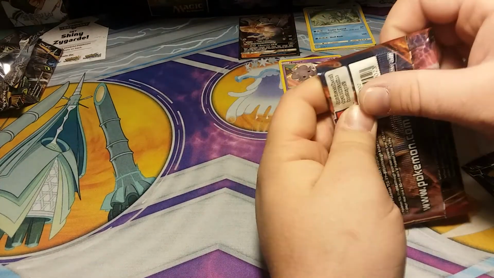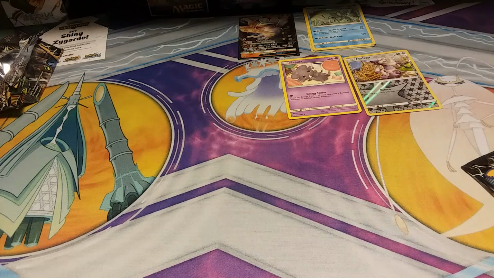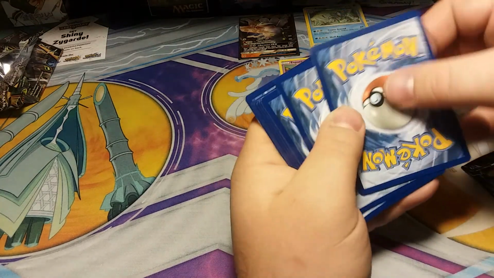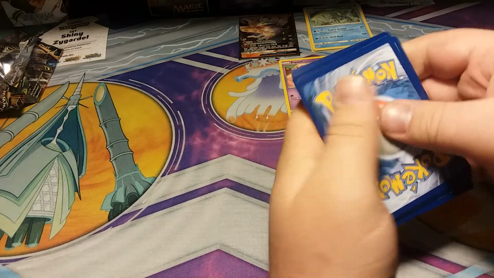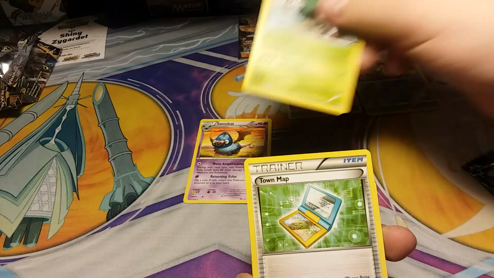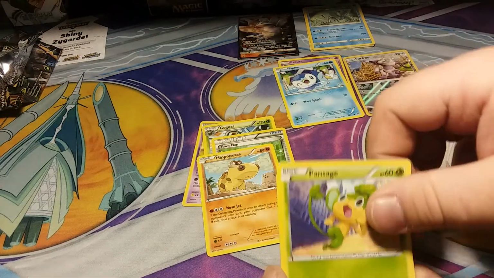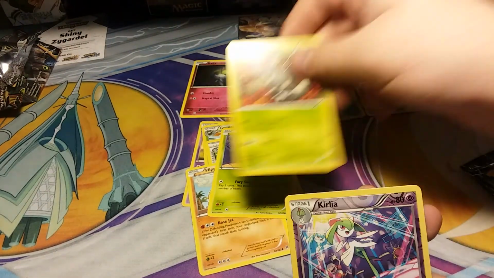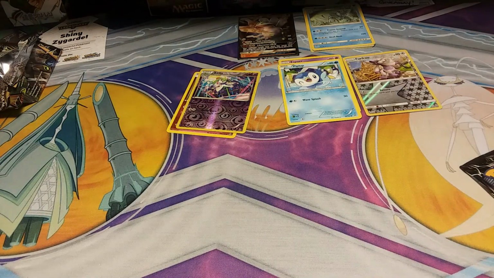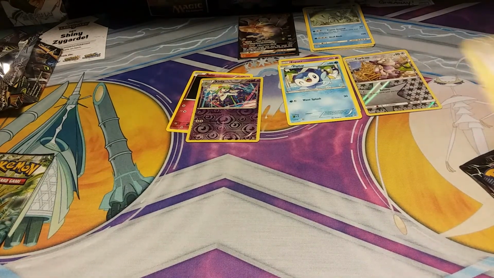I'm going to go with my Breakthrough. All right, 1, 2, 3 to the front. I did that wrong. I usually do 3 and 2. Anyways, oh well. We got Swoobat, Go-Goat, Town Map, Piplup. Add that to Caitlin's. Hippopotas, Painsage, Ralts. That is mine. Scatterbug. Ooh, Kirlia. You'll add that to mine as well. Aromatisse. Oh, man. Hey, at least you got your Ralts and Kirlia, though. I did. Maybe you can get the Gardevoir. Maybe. If you get the Gardevoir, I'd be very, very happy.